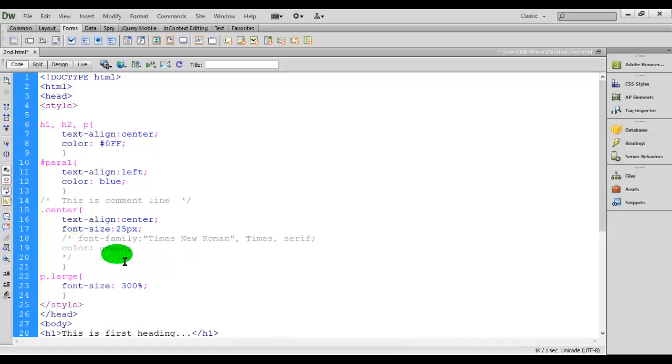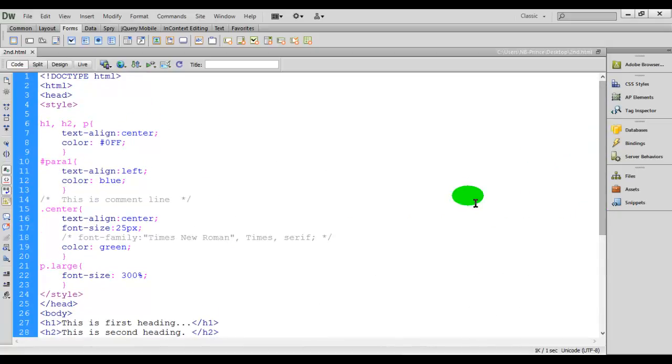This is the easy way to comment the CSS code, so that we can remember why we wrote this code and for which purpose. It is very useful for future use or changes in your website.